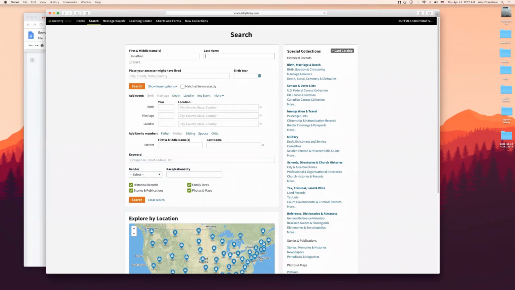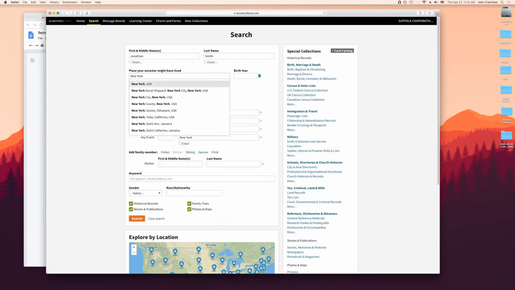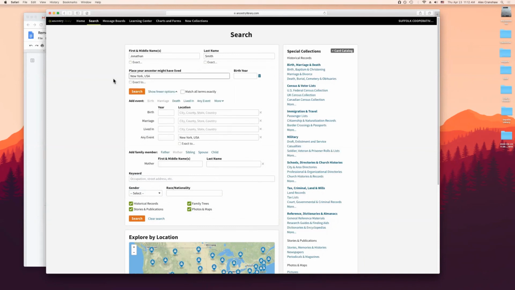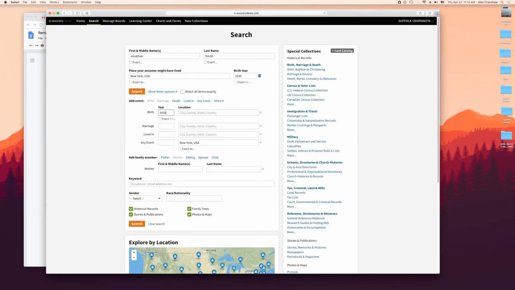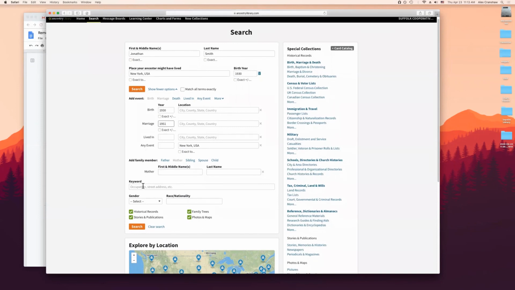Alright, so I'm going to start doing a search here. I'm just going to enter a generic name, and I'm going to start filling out as many fields as I can. When you're doing your search, if you're 100% sure about the spelling of a name or the exact date of an event, you can always check off the exact box, and this will get rid of any results that do not exactly match that criteria. And once we have everything filled out, we're going to click Search, and it will bring us to our results page.